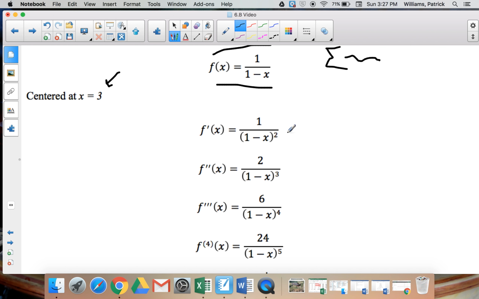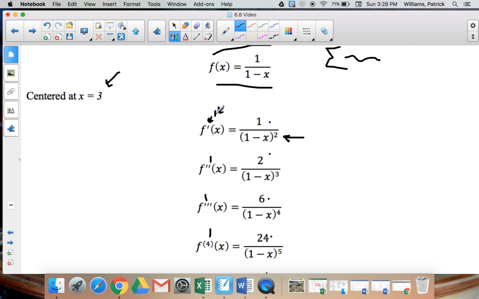But anyway, if you do it, you'll notice that a pattern develops, okay? So here, in this case, with that parentheses n, that would be n is equal to 1. Then we'd have n is equal to 2 down here, n is equal to 3, n is 4. So when we look at this, one thing I see is that there's not only a relationship between the power of the derivative and the power in the bottom, there's also a relationship between this top number and that number n. Were you able to figure it out?